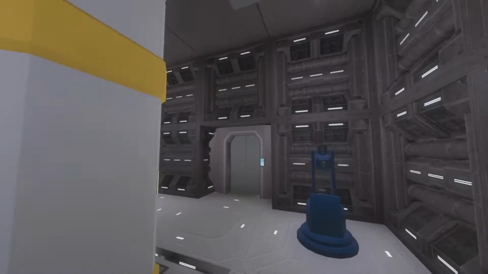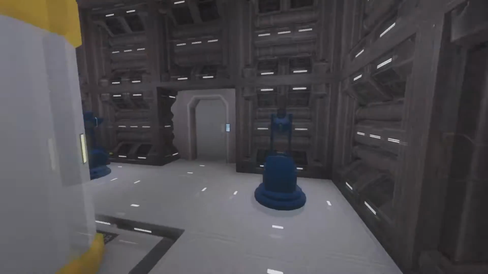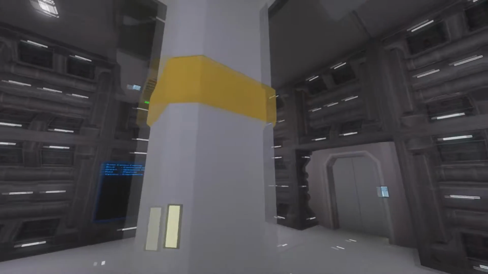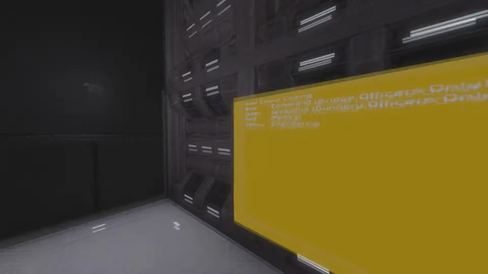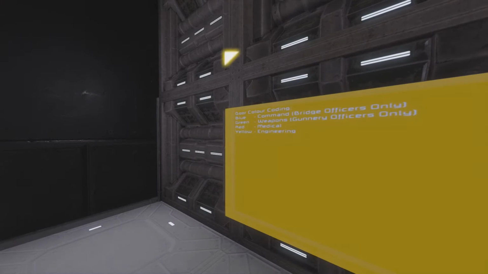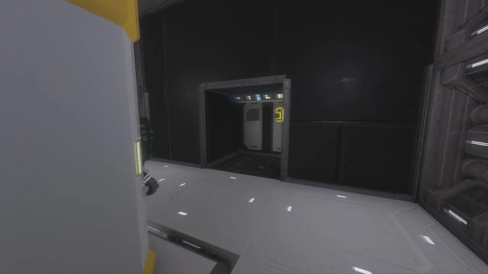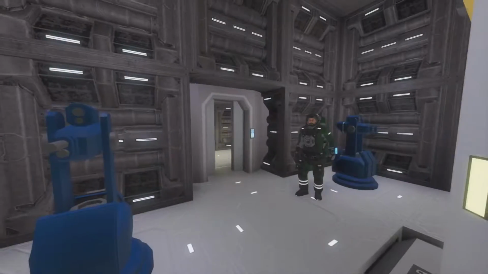We come into the port entrance room. Now, the port entrance room, nice big room actually, considering, but it has 2 turrets to stop unwanted followers walking in your airlock with you, and it has this LCD screen, which has blue, green, red, yellow door color coding, just to let you know as you're walking around the ship, so you know sort of where you are. Blue, as you can see, is command for bridge officers only. Green is weapons for gunnery officers like Kestroy here only. Red is medical, and yellow is engineering.